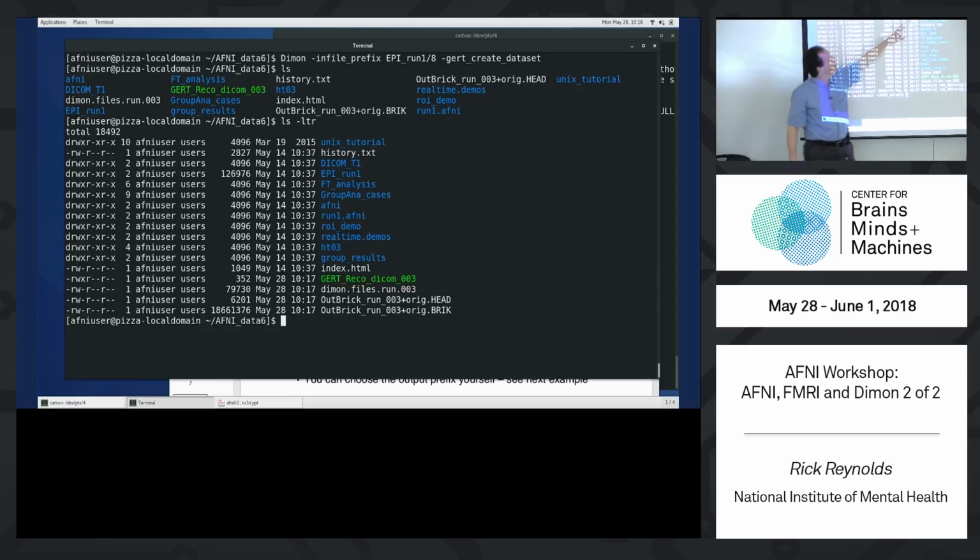So for ltr, l is a long listing, t sorts by time, and r is reverse sorting so that the newest stuff is on the bottom. So with ls -ltr, we see the newest files on the bottom.